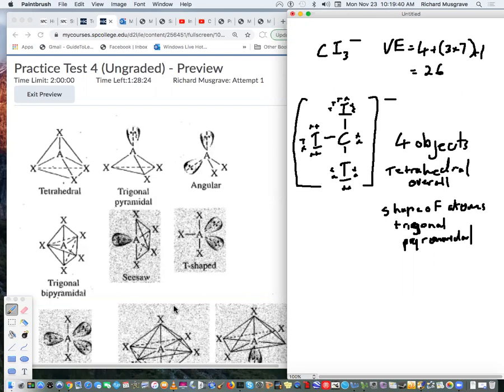I'll ask Haley first, and I'll get to you, Roland. Yes, Haley. It's just hard. So basically, the two extra atoms onto the central one are another X, and that makes it tetrahedral overall. Yes, because it takes up space, just like the atoms do. So is that going to apply to all of them with extra ones on the central atom? Well, for anything that has electrons on the central atom, it's always going to have a shape of atoms that's different from the overall shape. If you had four atoms connected to the central element, then the overall shape and the shape of the atoms would be identical. Okay. Is that all right?